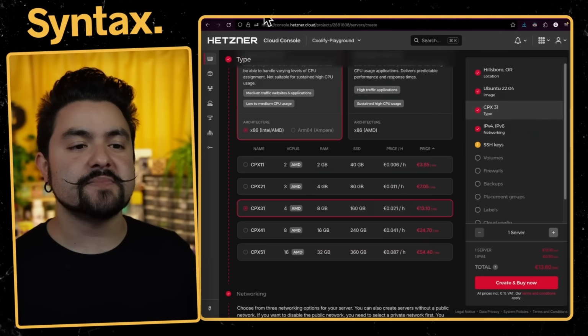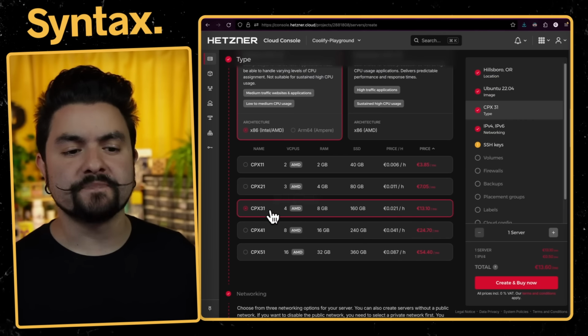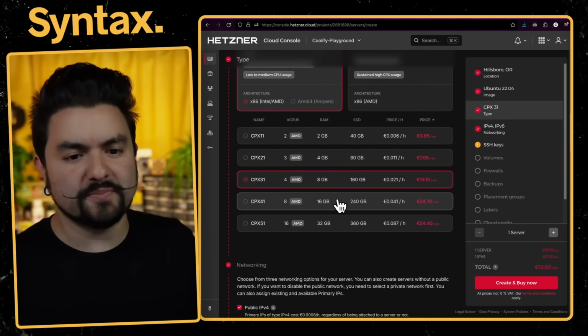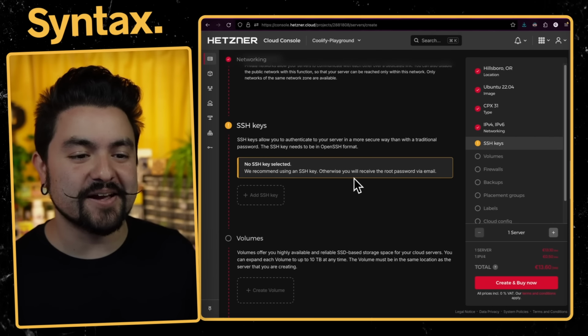It's about $14 a month, but that's on par with the service that they're describing here with all those services running. So in all of my tests, this seemed to do just fine. It didn't get bogged down when I was doing Docker builds or anything like that. It's a pretty decent machine. Now let's set everything else up.